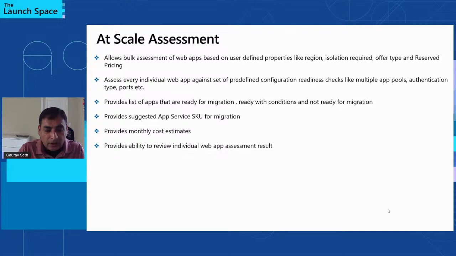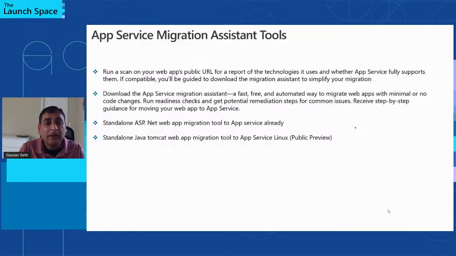Now, remember, we are also looking at building the whole bulk migration experience straight out of Azure Migrate tooling. And in times to come, we will also be announcing a public preview for the bulk migration experience out of Azure Migrate. But for the time being, the other migration tools and options that are available to you, it's all about the standalone migration experiences, both for ASP.NET web applications, and we also have the standalone migration tooling for your Java web applications hosted on Tomcat.